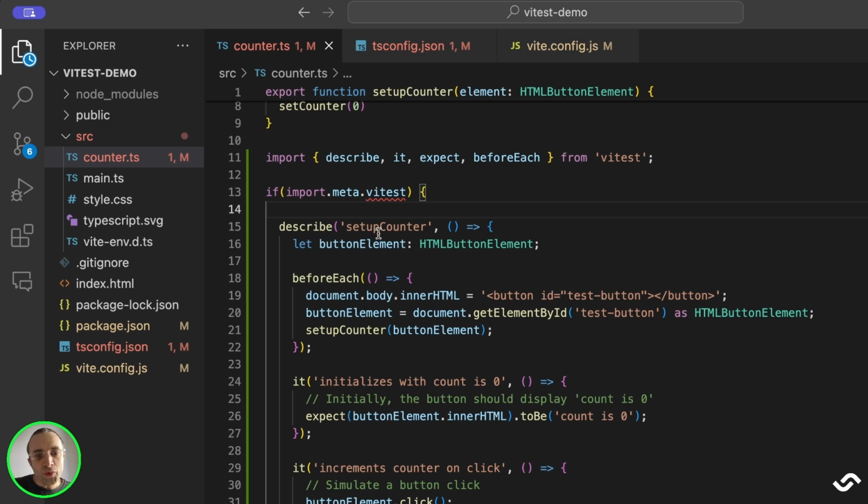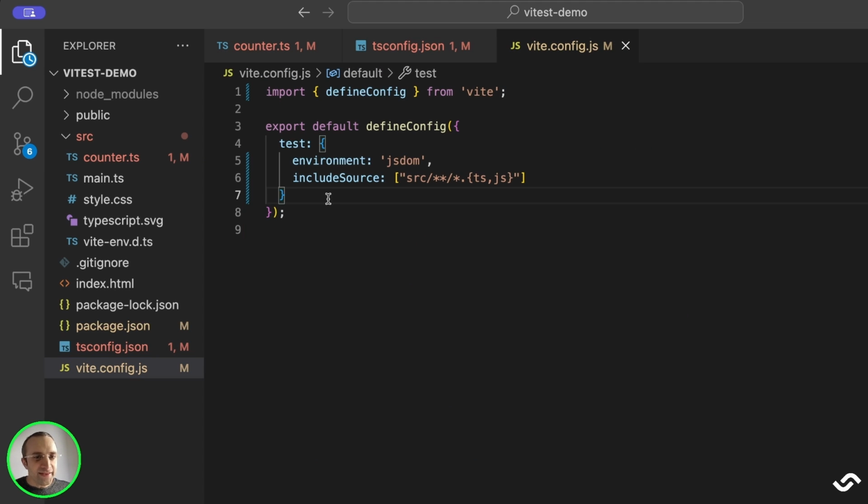Now, this test code will only run when invoked from Vitest, but it will still be included in our build. If we run Vite build, this test code will be included in the bundle, which is not what we usually want. To make all this code disappear on the build, we need to go back to vite.config.js, and outside the test key, we're going to define a define key and say that import.meta.vitest is undefined. This will make Vite build our deployable code without the tests. And with all these settings, we are ready to do some in-source testing.